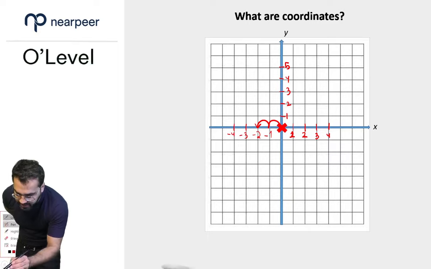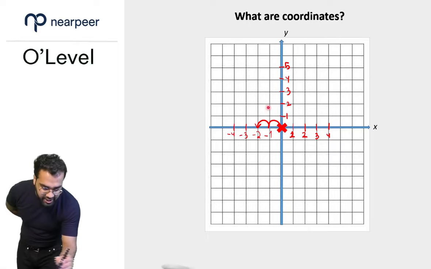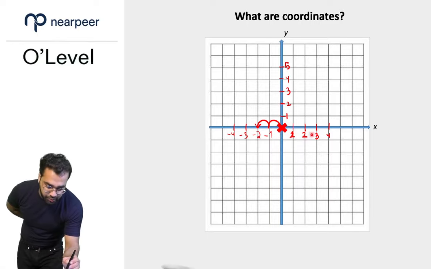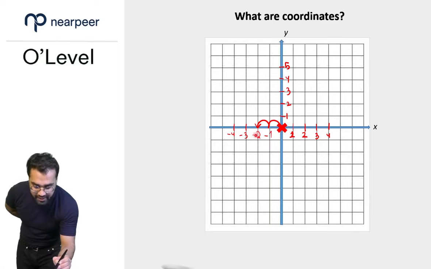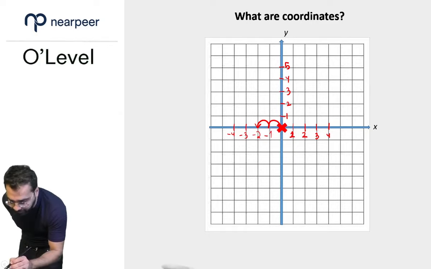And you can see that this right here is basically a number line. Because there is zero here, one, two, three, four, and then zero, minus one, minus two, minus three, and minus four.